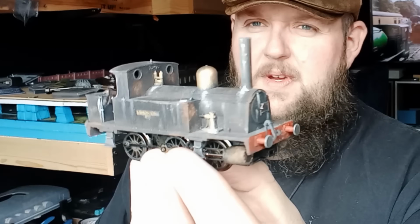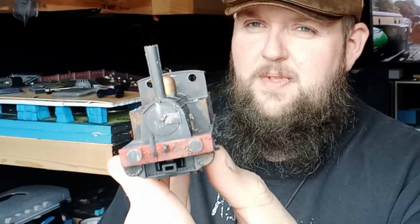Okay. That was the little bit of a build of the Gladstone model from Buggleskelly Station by Tom Marshall. And I think it's a cracking looking little model. Let's have a look, I've got it just here now. And she's sat on the electro train chassis. And I've got to be honest with you, I am super impressed with it.